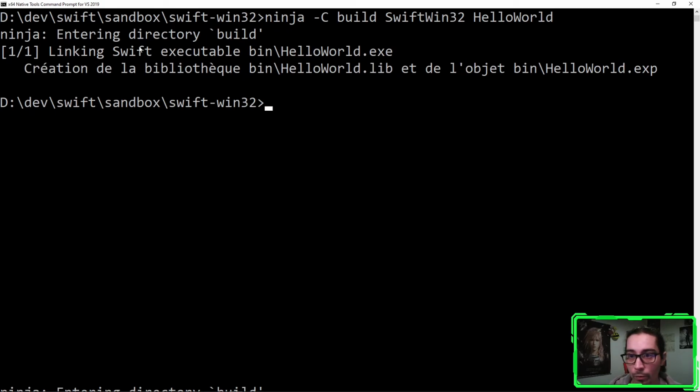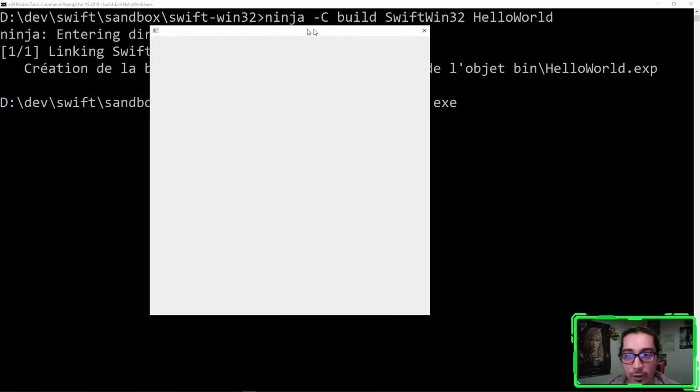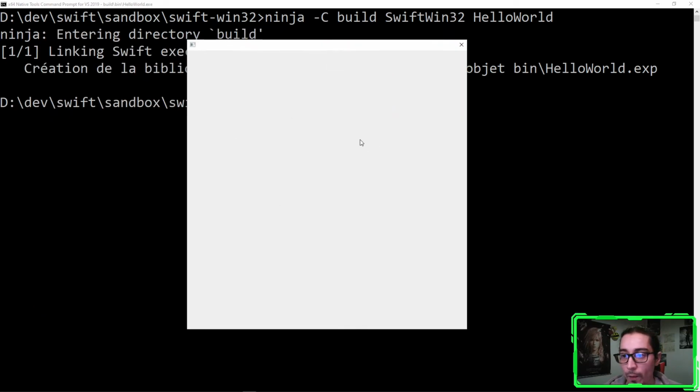So the binary has been built. Let's run it like this. And here we have the window of hello world. There is no hello world text, but it works.